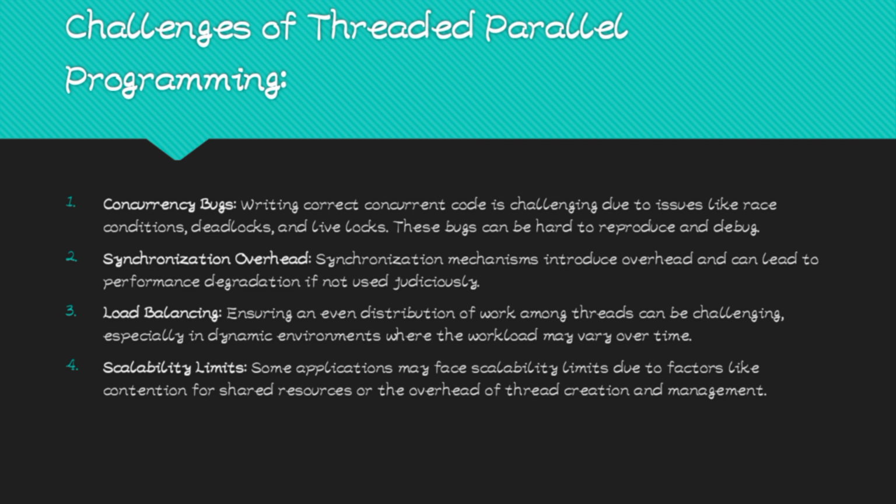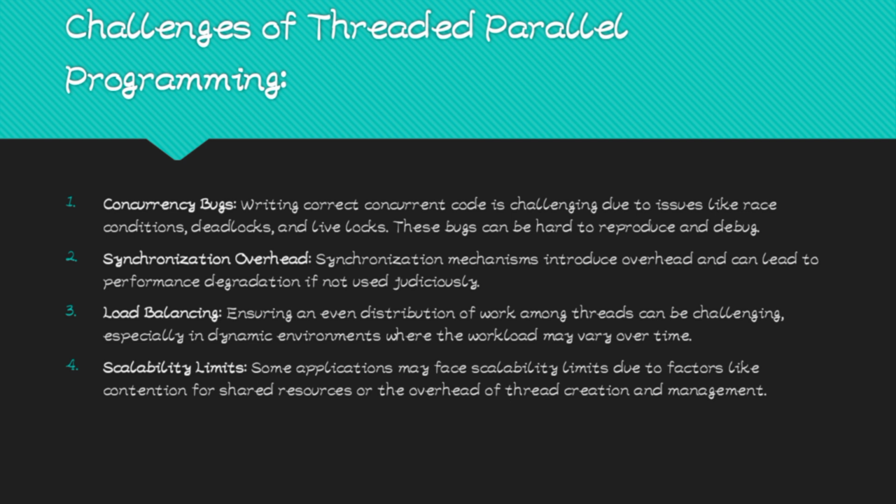Then synchronization overload. Synchronization mechanisms introduce overload and can lead to performance degradation if not judiciously handled. Then load balancing. Remember each thread is its own load, so the more threads, the more load. Ensuring an even distribution of workload among threads can be challenging, especially in dynamic environments where the workload may vary over time.